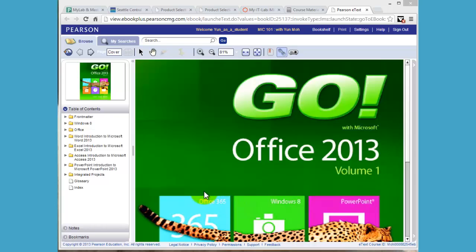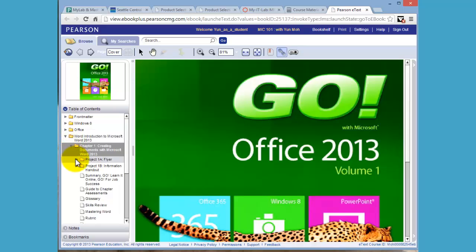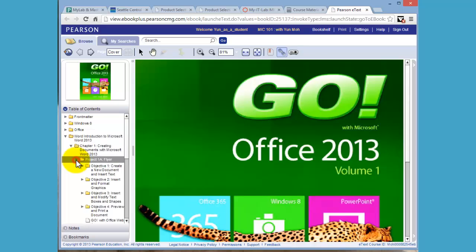So this is the eText. Here you would probably want to go directly to the Word chapters. Click on the expand button here, the triangle, and click on Chapter 1, and then click on Project 1A, and then Objective 1.